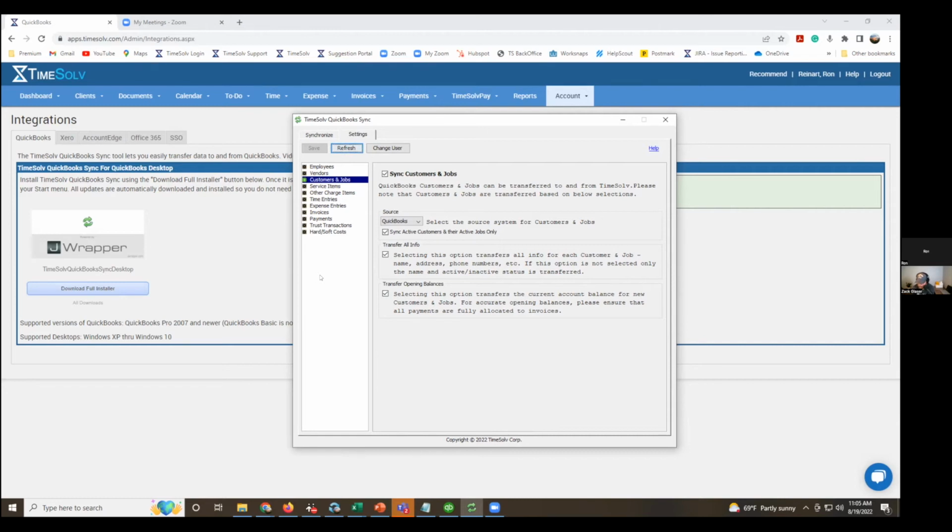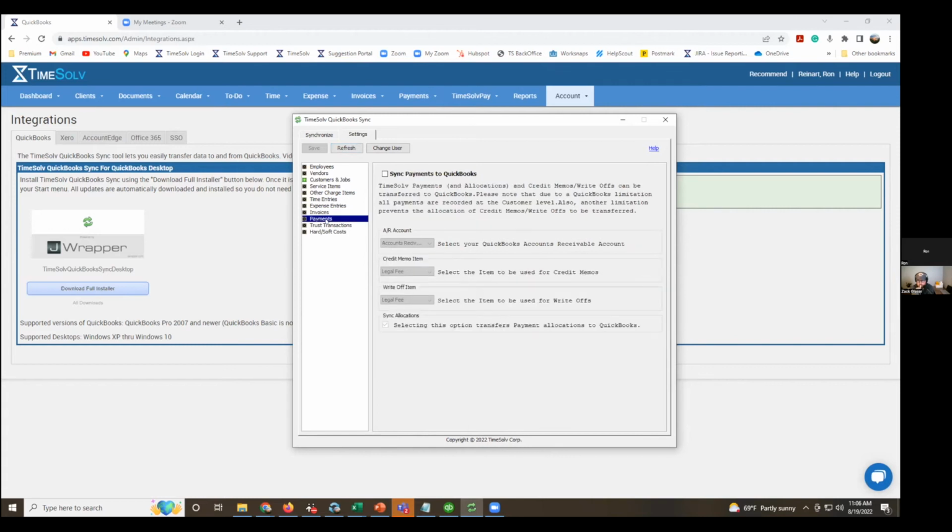QBO makes it super easy to set that up, and many firms do. So if payments are hitting their bank, they're not going to want to sync payments from TimeSolv, because that very likely is going to cause a duplicate. That is an instance where they may only sync invoices, not payments, or not both of them. And that's why we do have them separated out.